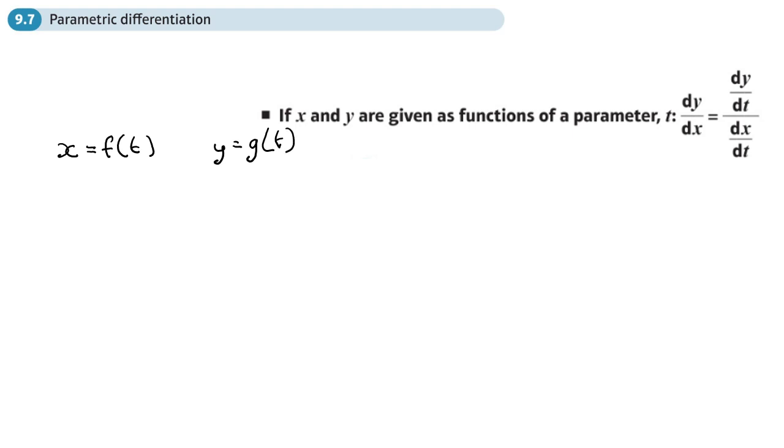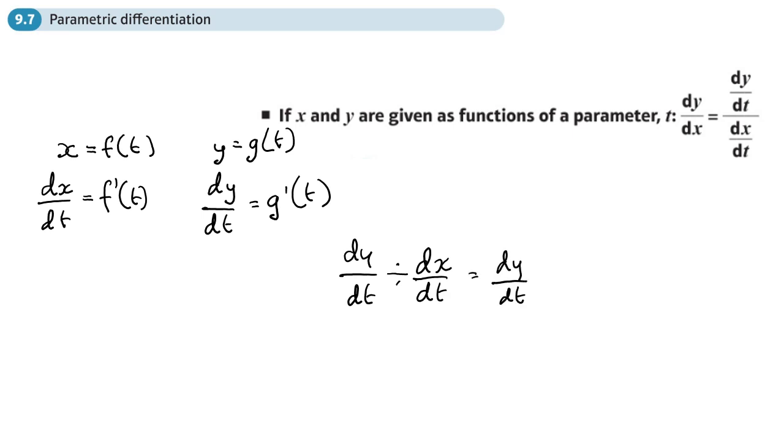If I differentiate this, I will have dx/dt, and that will be what you get when you differentiate this side. And here I'll have dy/dt, and again I'll have what the derivative of that g function is. But we want to find dy/dx. Now dy/dt, which is this bit here, if I divide it by dx/dt, that's the same as doing dy/dt times by dt/dx. What happens? We can cancel those down and we end up with dy/dx.